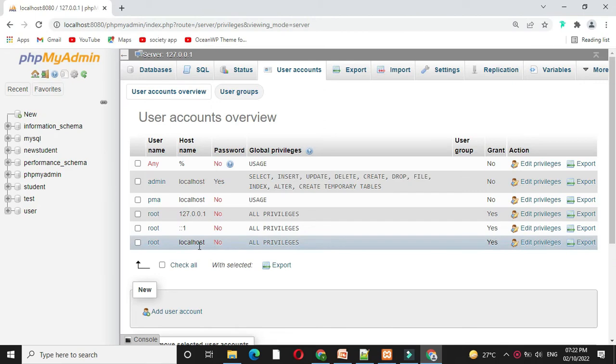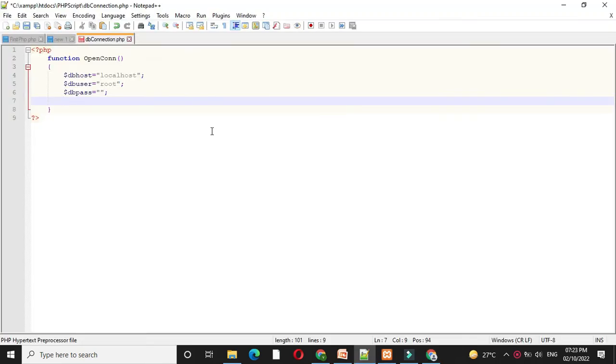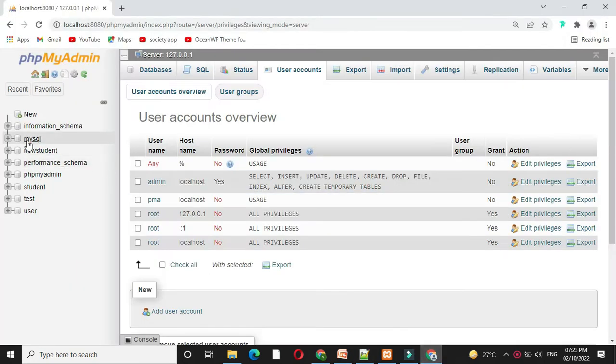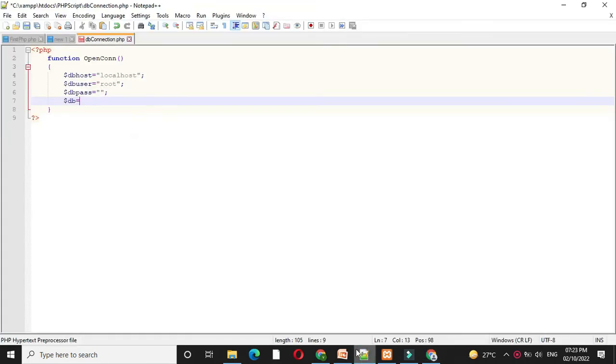Here no password is assigned for this root user, so we will assign blank value to password and we will use the database. Here we will use this new student database that we have created previously. So I will give here new student.